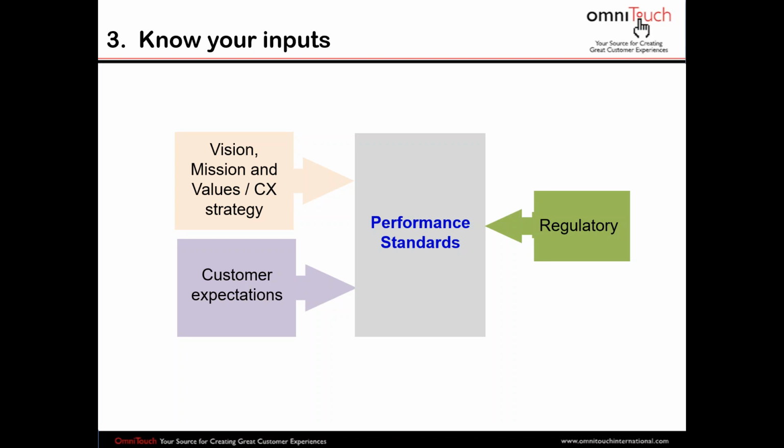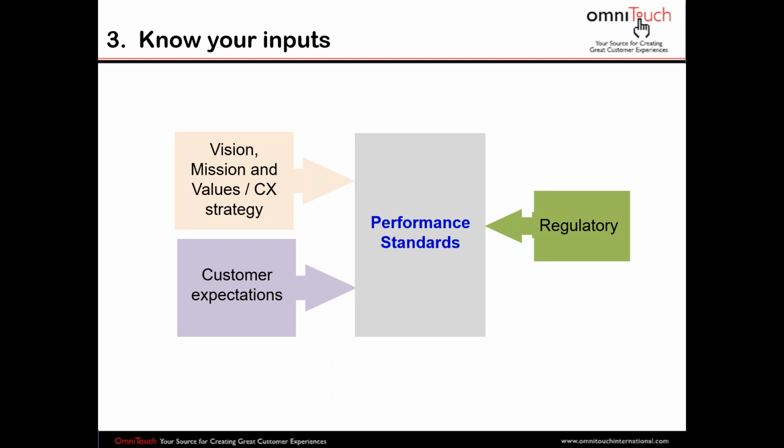At the upper left-hand corner, you have the vision, mission, values, CX strategy. I call this the who are we input. As a company, who are we? What do we stand for? What do we tell people we are? If I went to your company website, what would you be telling me about you? In the old days when we did a lot of mystery shopper, the first thing I would do before we decided what the standards were is we would research the company's website to see what they said about themselves.